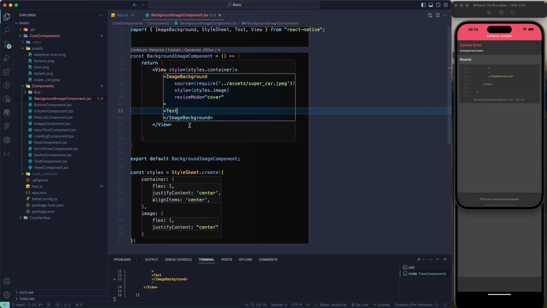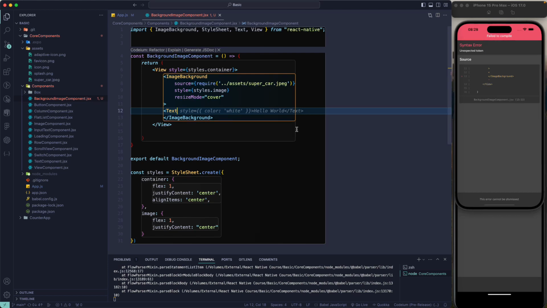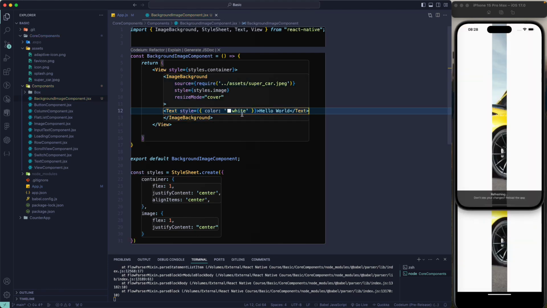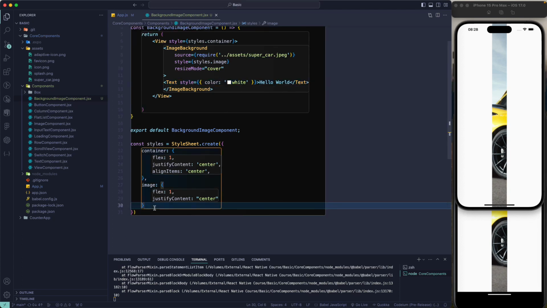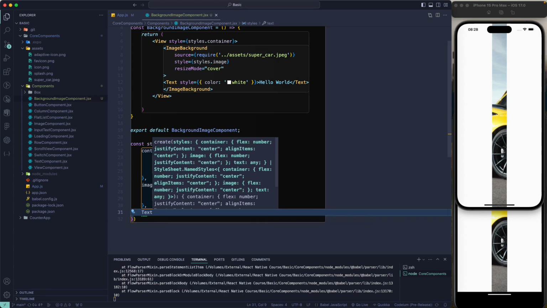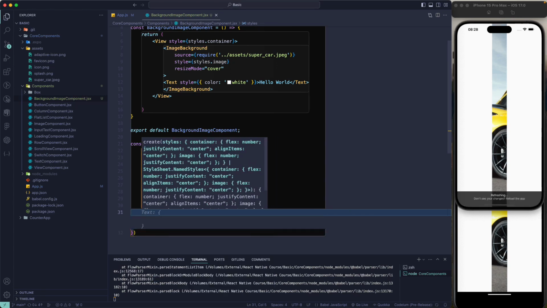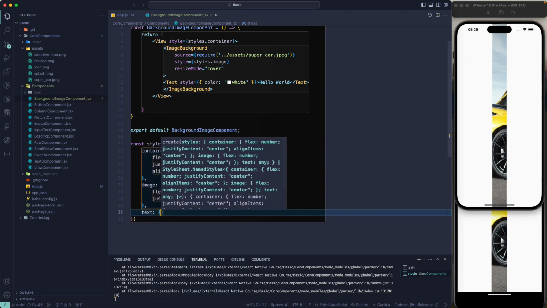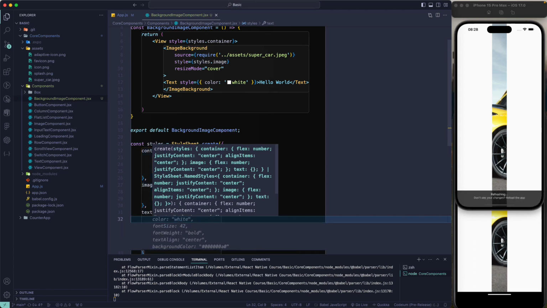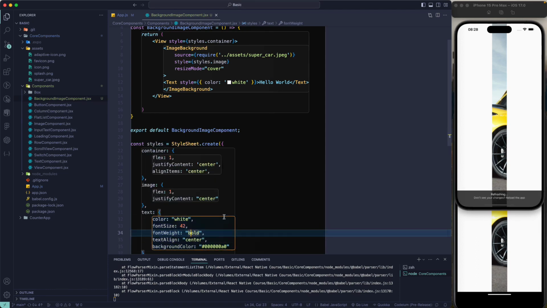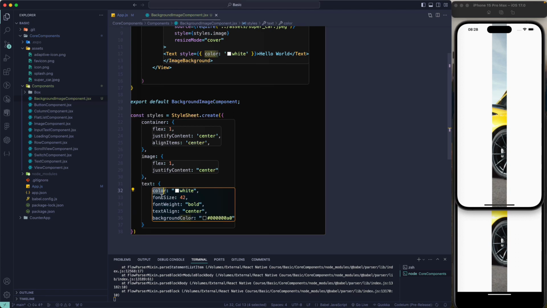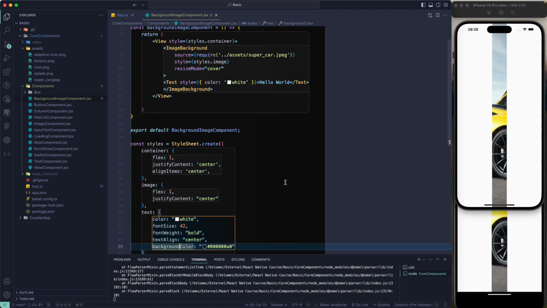So let's import the Text from React Native over here, and let's just add a style of the void and then the Hello World. So here you can see that we got that particular... let's just go and add the text over here, I guess. So let's import the Text, and let's define the style for this one over here, and I'll just go and define some font size and font weight, text align, and then the background color.